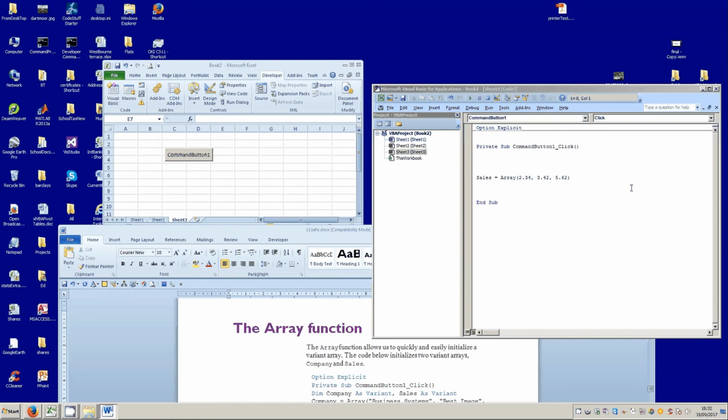So in other words, sales will contain a variant. So we could message box out one of those elements, which will be the first element, 2.34. Now you'll notice how it's what we call zero-based. The other arrays that we've been dealing with so far from the spreadsheet, the variant arrays, were one-based.